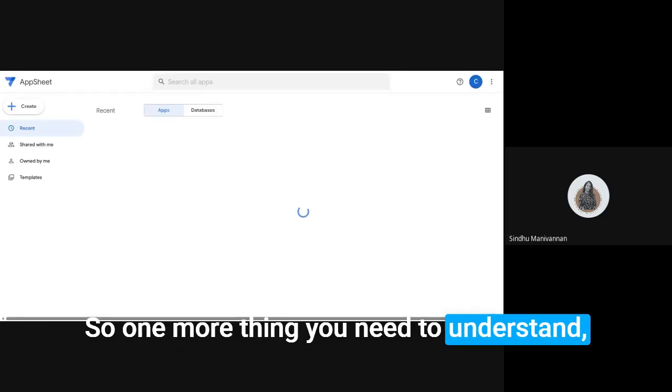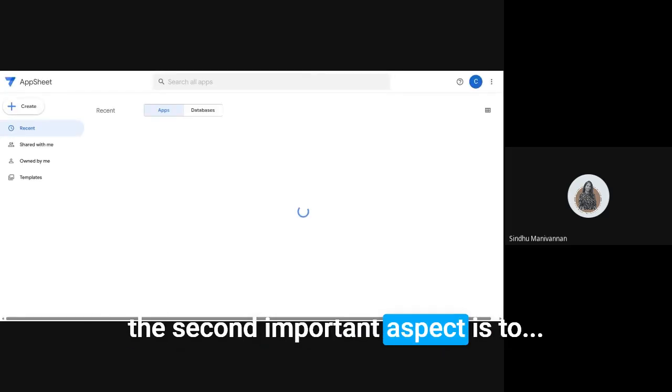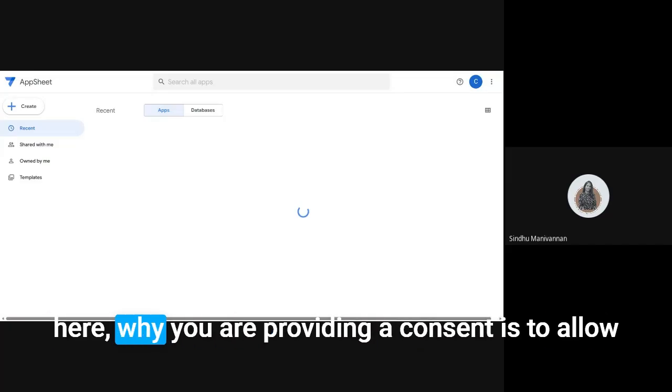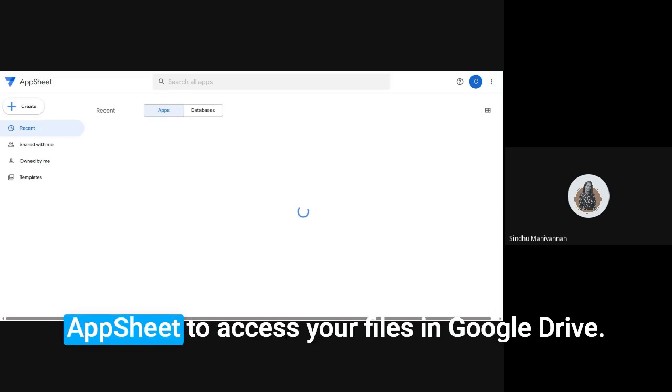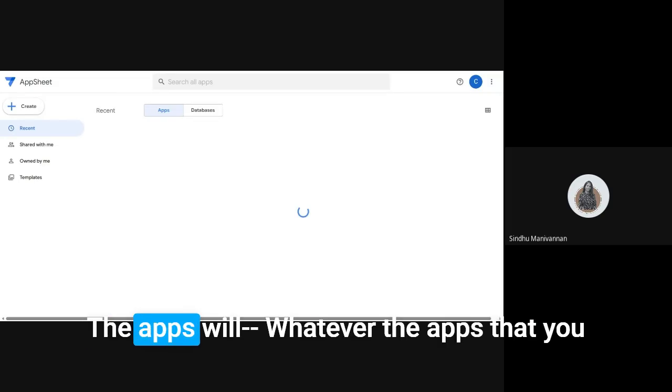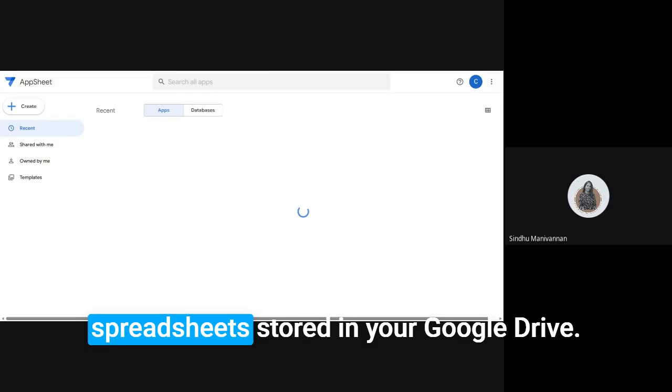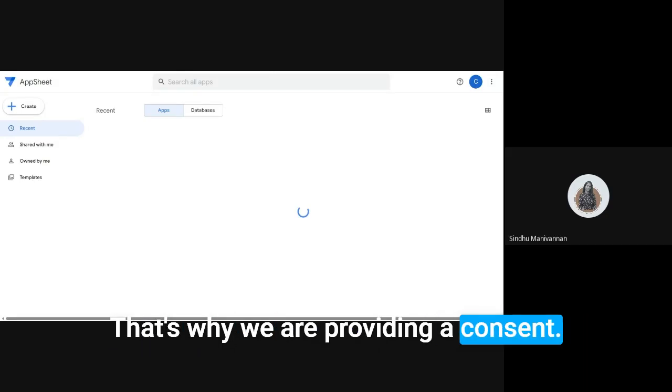One more important thing to understand: whenever you provide the consent, it is to allow AppSheet to access your files in Google Drive. The apps that you create will consume the data from spreadsheets stored in your Google Drive. That's why we are providing consent.